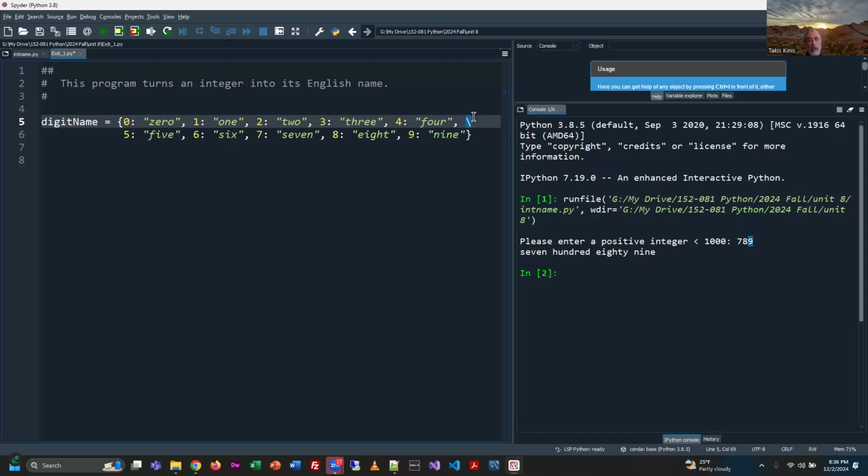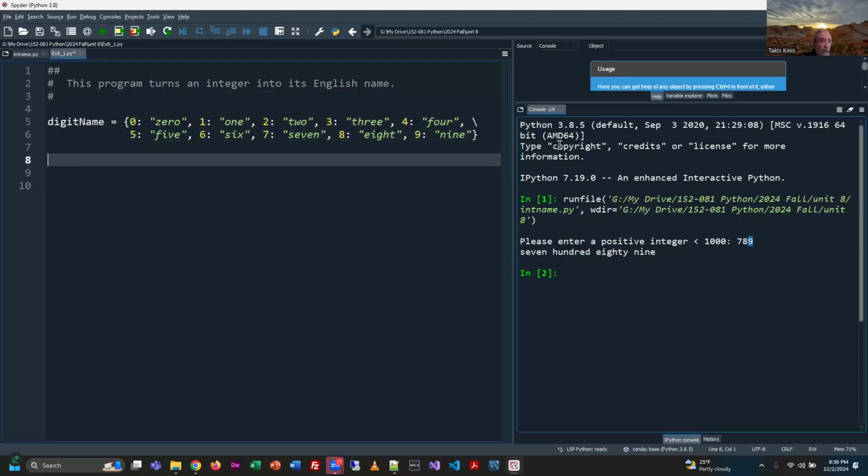So this is for the digits. This handles all the things in the ones column, if you will, right? Then I have another dictionary that's going to hold the second position. And okay, well, this is the ones, this is the hundreds. What do we call the one in between? Well, normally I would call it the teens, but there's 11 and 12, which aren't teens, but we'll call them teens anyway. So I'm going to have another dictionary called the teen name.